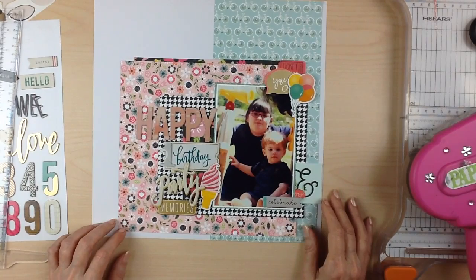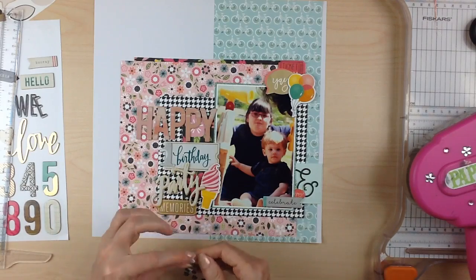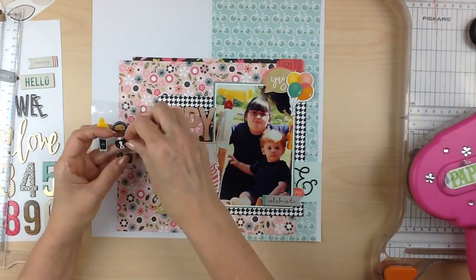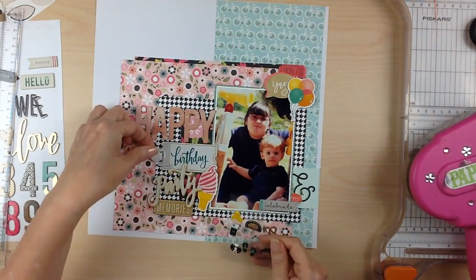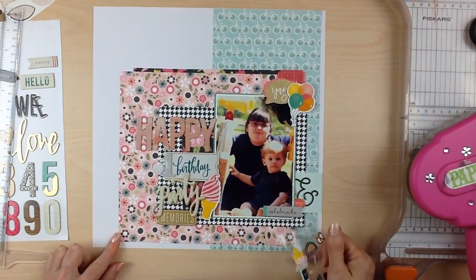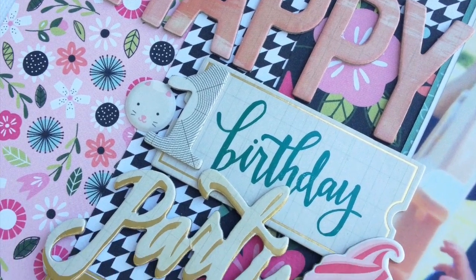The only other thing was I had the puffy stickers, and there were these little cat and puppy dog, or maybe they're both dog. No, one's a cat, one's a dog. I really wanted to use them, and I went back and forth between the black or the white. Neither one showed up real dominant, especially here on the camera. You don't see it. But I felt like the white one looked really good along with that ticket, just drew some more attention. And I used the pink yay down on the bottom right to repeat that pink.